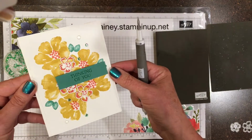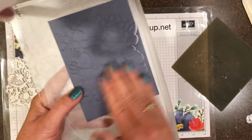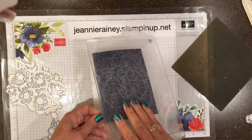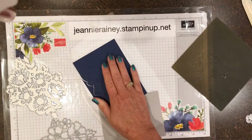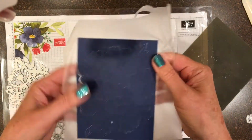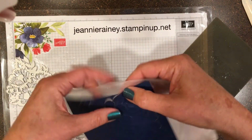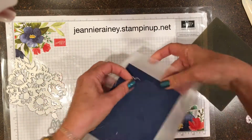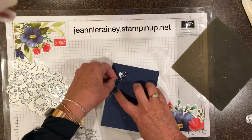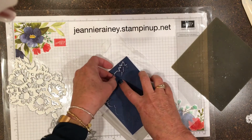There we go, card number 2. Okay, I wanted you to see I used press and seal for this. You've seen probably a lot of crafters using it now, but it's so helpful in holding all the pieces together when you have real delicate pieces. So bear with me as I pull the die-cut piece that I want to use.